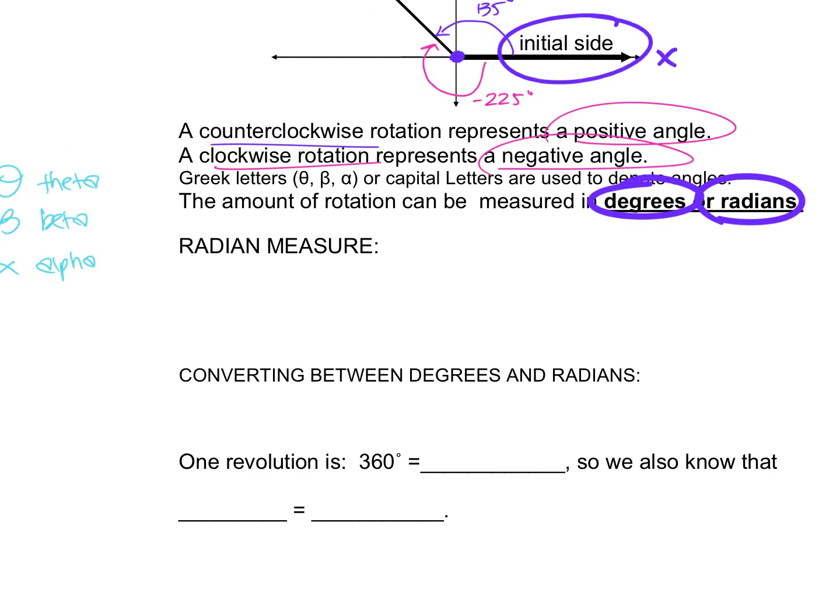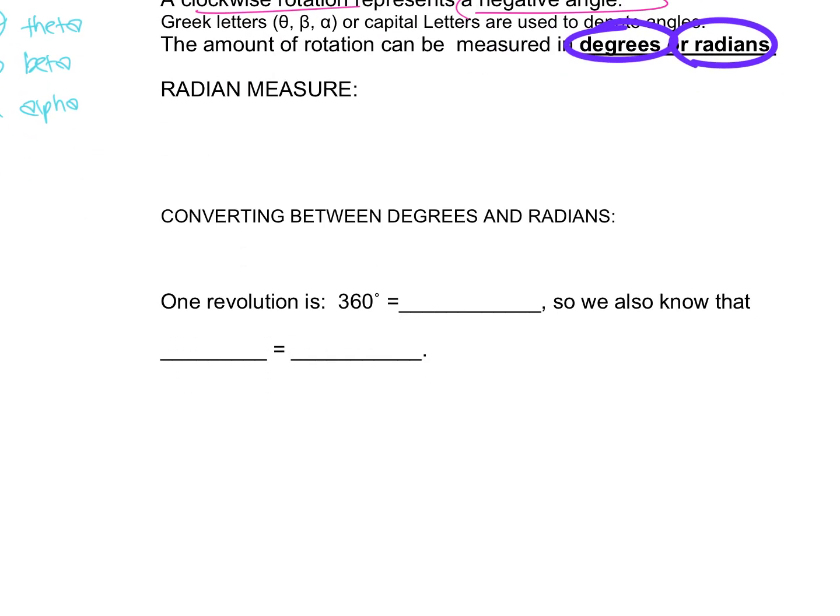A radian measure comes from, and you don't really have to know this, but I'll tell you anyway because it helps you. We know in our minds that 360 degrees would be the whole way around the circle, right? Radian measure comes from that idea. The other way to go the whole way around the circle is to measure the circumference, which is 2 pi r, okay? So using the idea of circumference, we know that 360 degrees is the same as what we would call 2 pi radians.